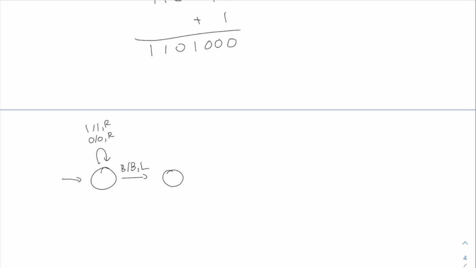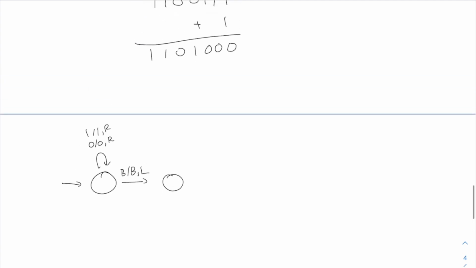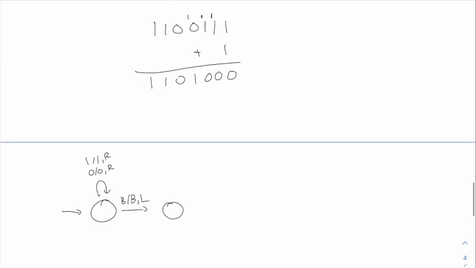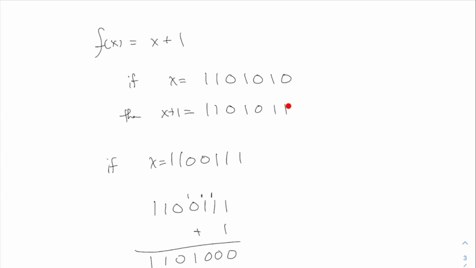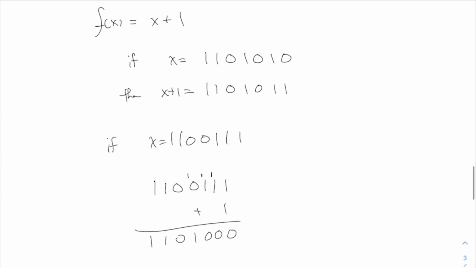Okay, and now I am basically going to have two separate states here. One which involves carrying stuff, and then eventually you'll be done carrying and you can sort of end the computation. Actually, what I just described is maybe more complicated than it has to be. Just think about, I'm trying to add 1 every time. So if I see a 0 at the end, it should become a 1, and that's it, right?